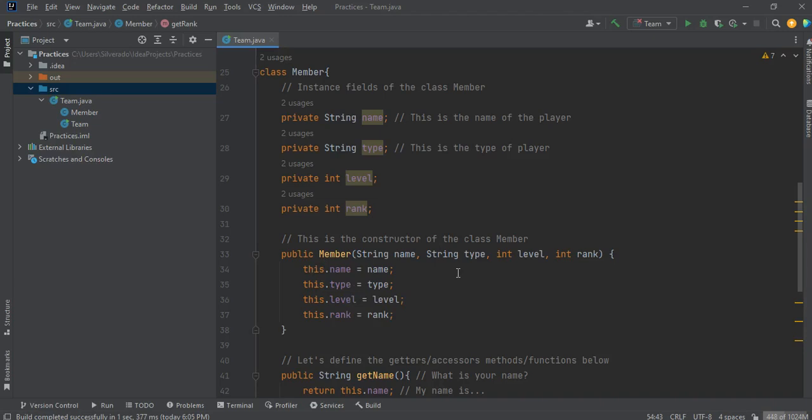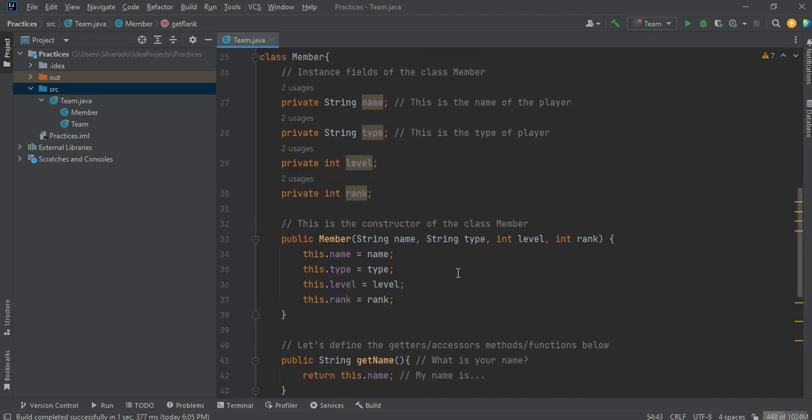The scope of those instance fields, the variables that we defined at the top, right below class member, is the entire class.